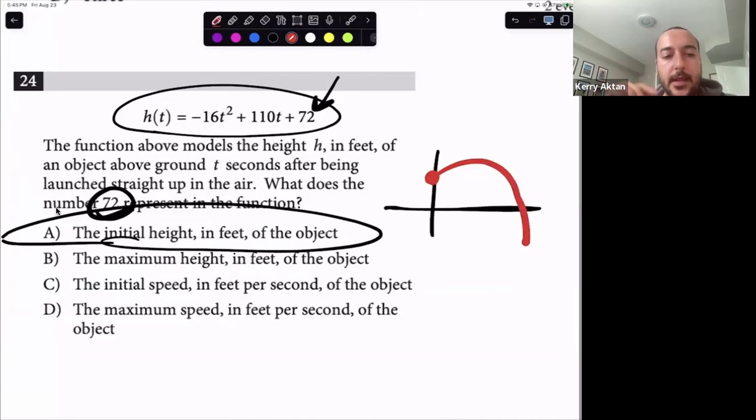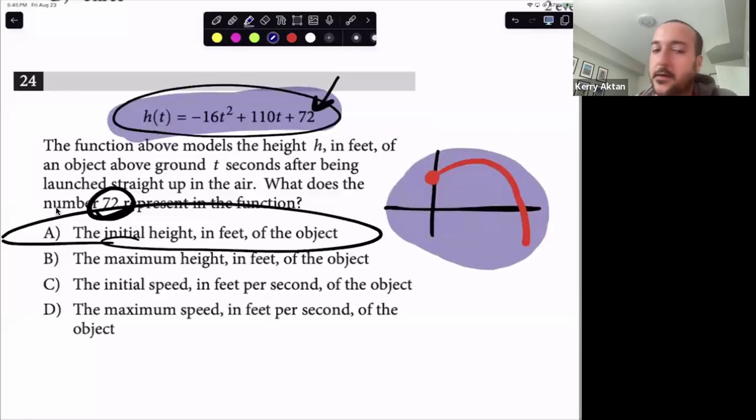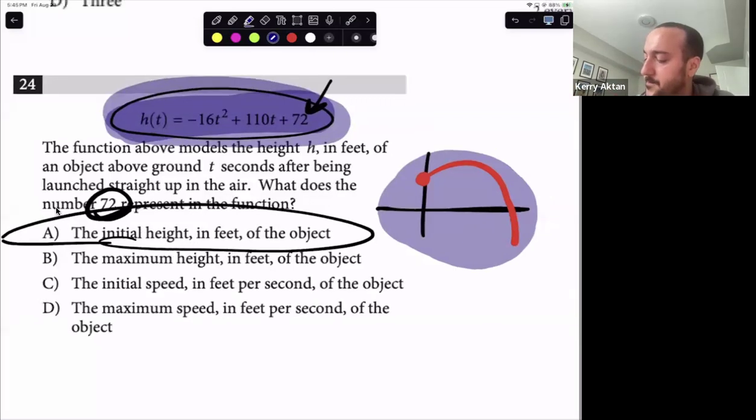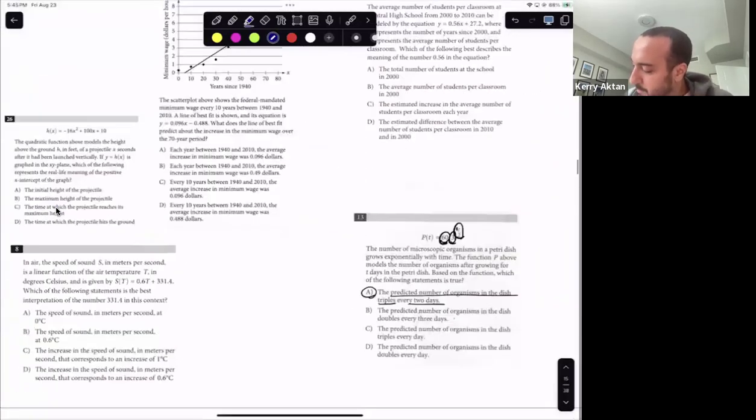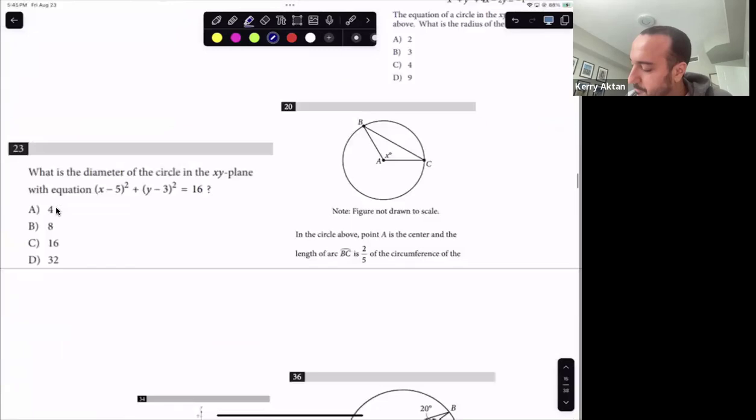And a new trick that I'm trying to teach students is, if I'm lost, if I don't understand what's going on with an interpretation question, just pop this into Desmos. Just to get a feel for it. I know as a teacher what that looks like, but not everyone does. I would pop that into Desmos and get a feel for what's happening. You will never miss an interpretation question again if you pop these into Desmos. Okay. I'm skipping a little bit.